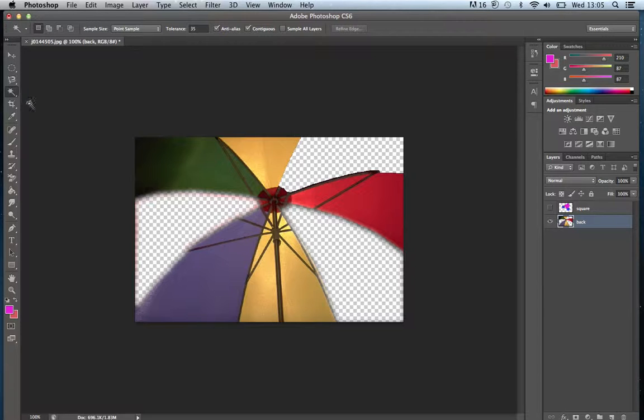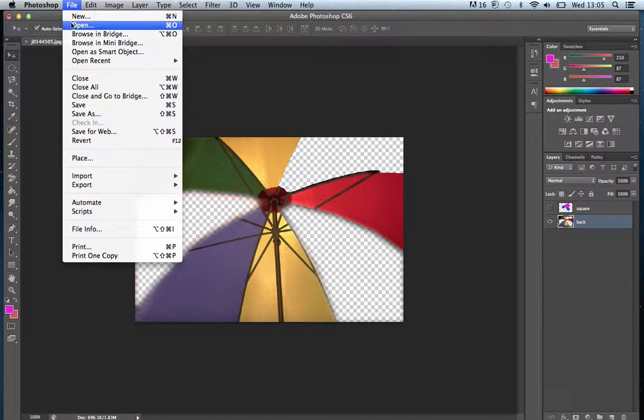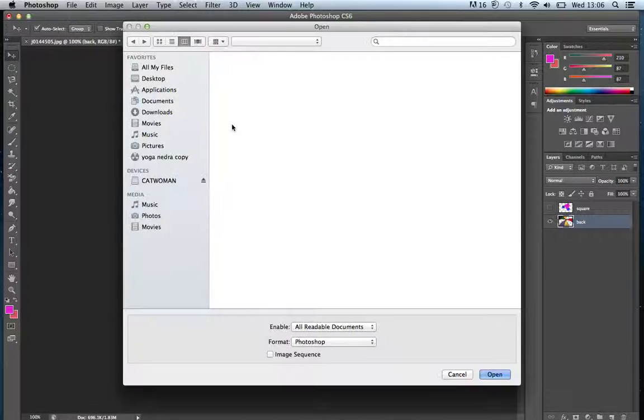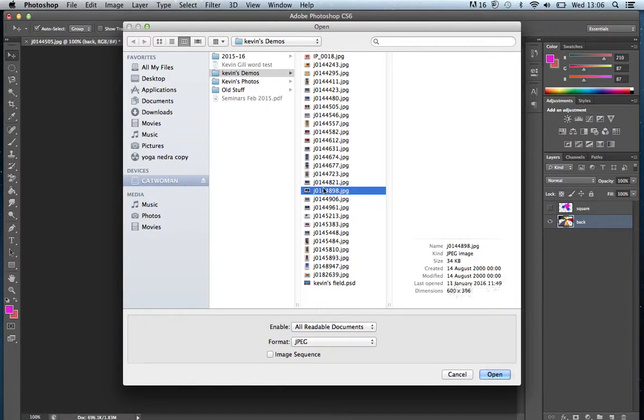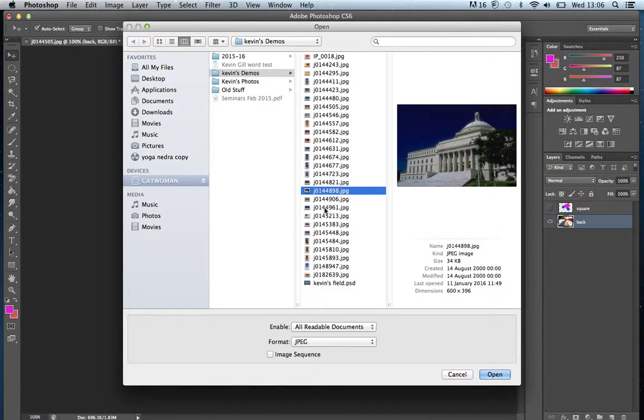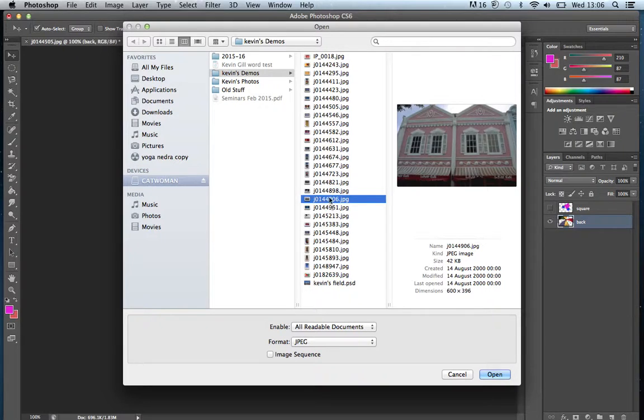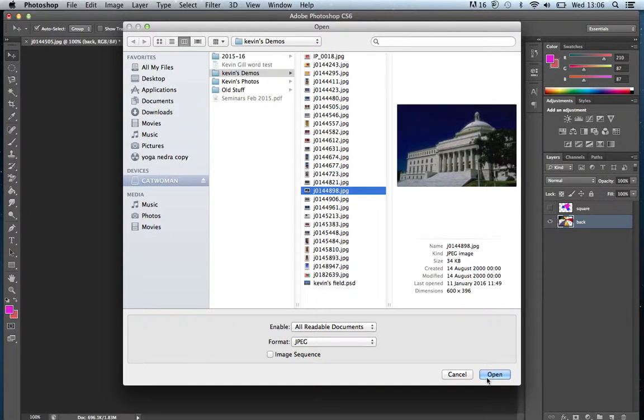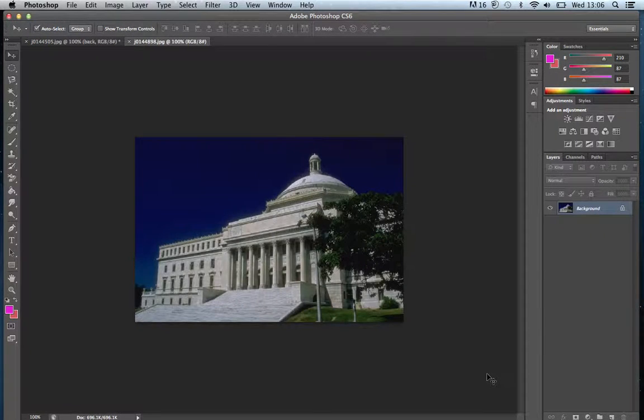The next thing we're going to look at is what if we wanted to bring two photographs together. So I go File, Open, and New Image. Go in and pick a different photograph. I'll pick that one, okay. So Open. So now the first one seems to disappear, and the second one appears. I'm going to open another photograph.